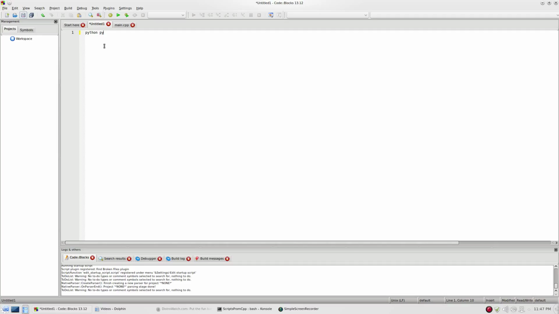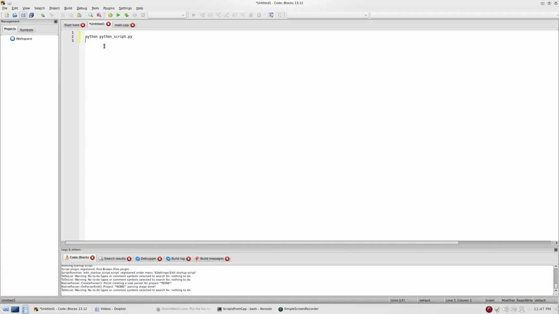Okay, so this is an example of how to combine three technologies already. You have the shell script, you have the C++ program, and now you have a Python script. So what I'm going to do is call Python on a Python script, not.py, and that would be probably it.